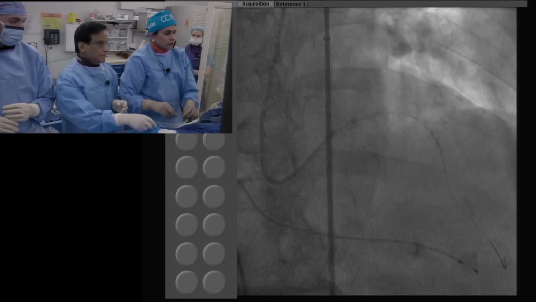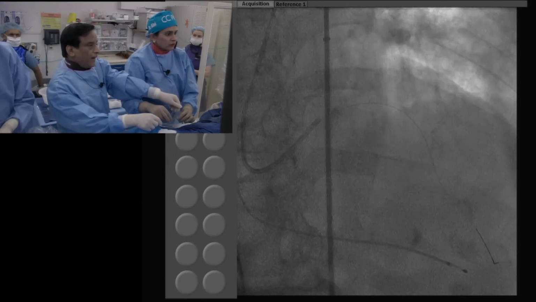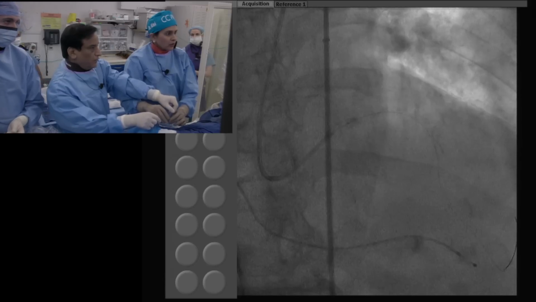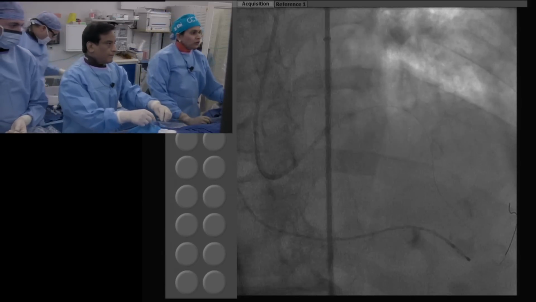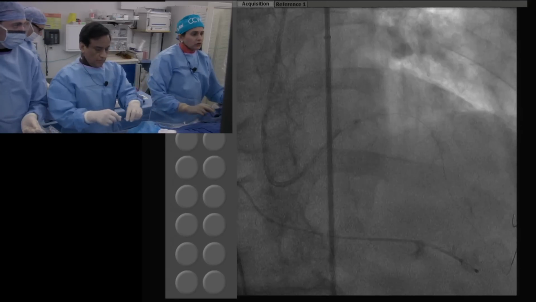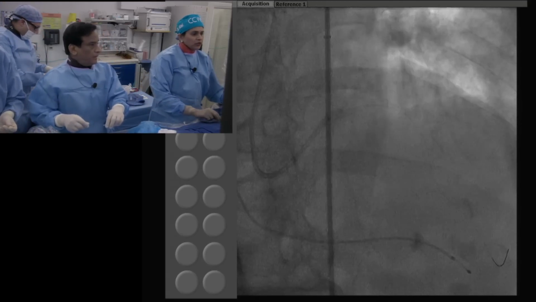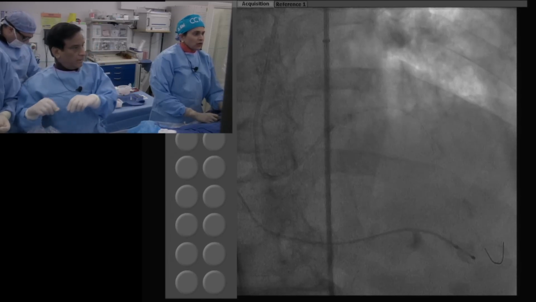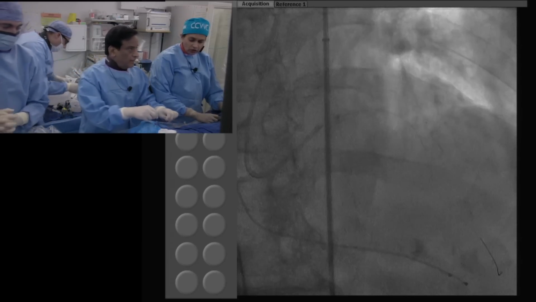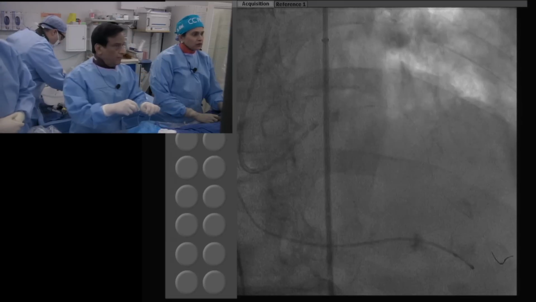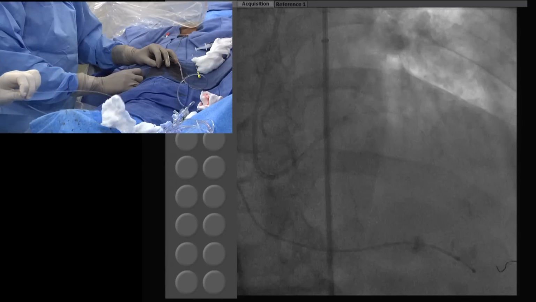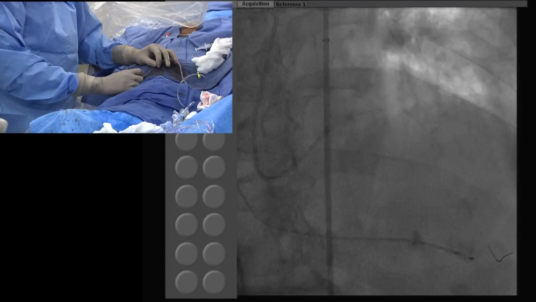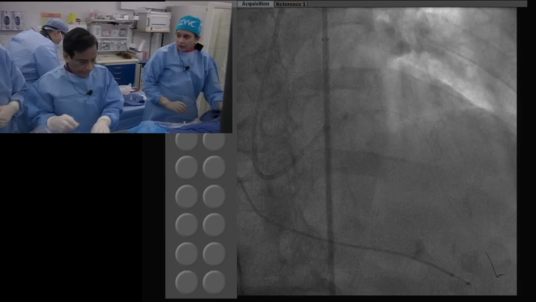What's your gut feeling? Oh yeah, actually, while we are at it, tell us what balloon you are going to use now. I think we'll go with the regular balloon. High pressure, you mean? Yeah, high pressure means non-cutting. Same balloon, 3.0. We just go with the NC balloon. Do you want to see how the left main is first, or do you want to do the mid LAD first? Mid LAD first. Okay, then it will be 3.0. You don't want 3.5? Use 3.0. Okay, get us a 3.0. What do you have? 15?